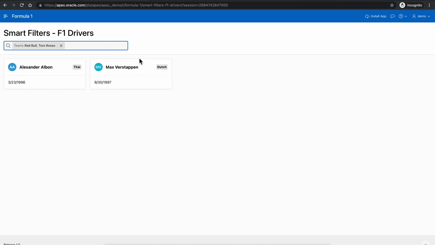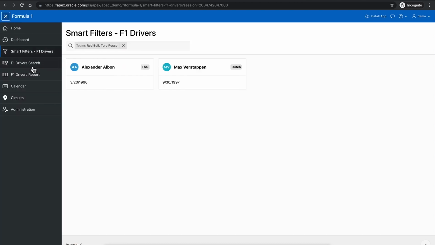This feature-rich component is all provided for you. You don't have to code anything to provide this capability to your users within this application. All you have to do is provide the data source for the smart filters as well as the result set in the cards region. You can use this component to provide a simplified search experience that eliminates clutter and complexity.